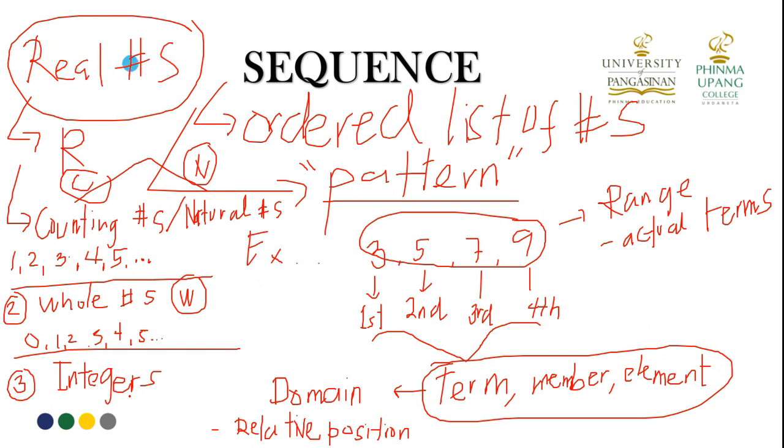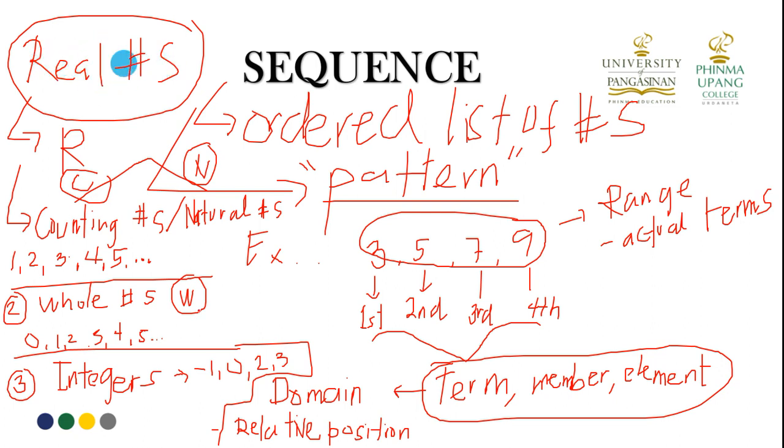Whole numbers that can be positive, negative, or zero. Can you give me an example? Uh, 1, -5, -8, 10. Very good. Okay, thank you, Samantha. So the perfect example of integers is negative 1, 0, 2, 3. So if you're going to observe the numbers in integers, meaning to say integers are counting numbers and whole numbers.